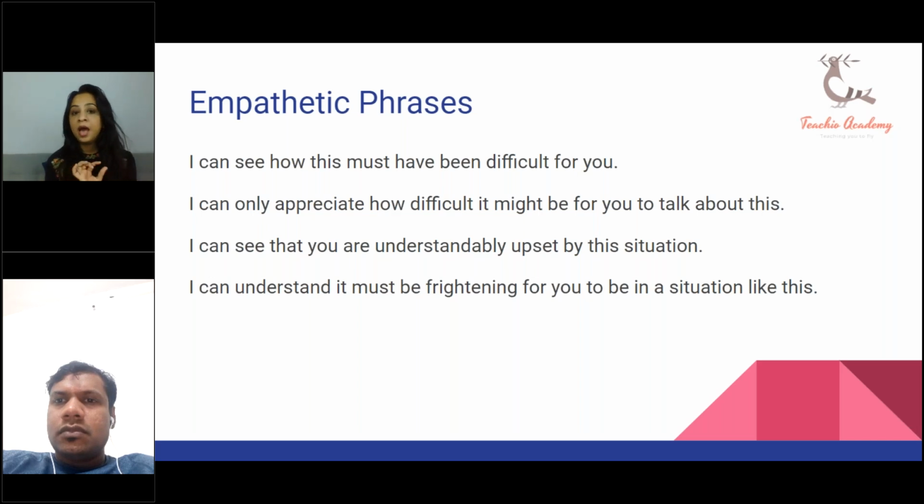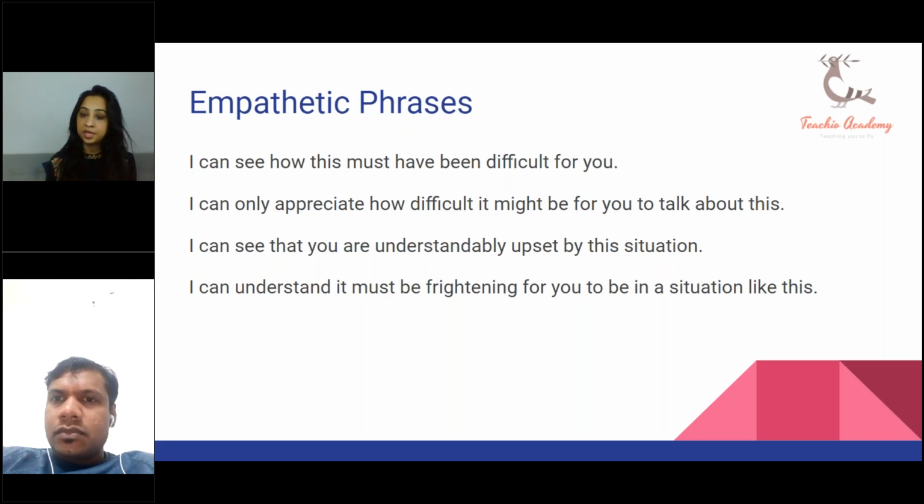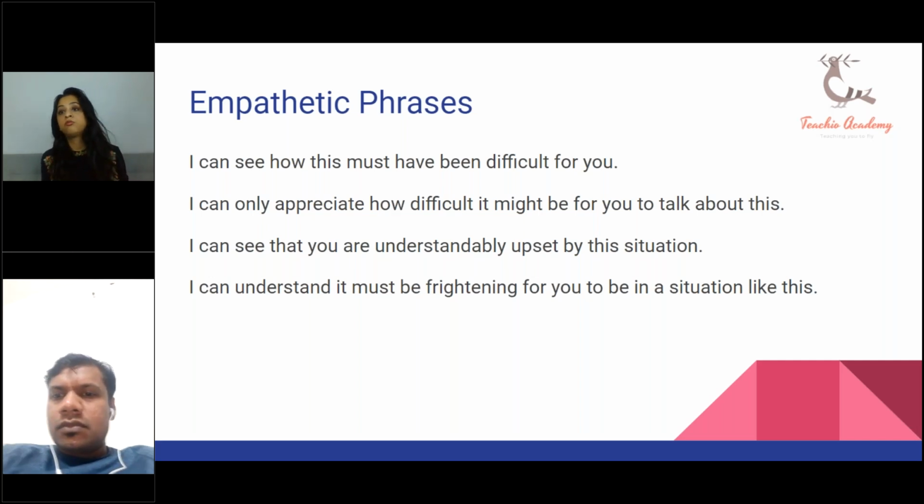Some people like to add another line to this: I can imagine that I would feel the same if I was in a similar situation like you. Okay. So you can use that or you might not use that, but trying to diffuse anger at the start is very, very useful, especially if you've got someone who's an angry or an anxious patient. If there's someone who's extremely anxious, you might use the fourth line.